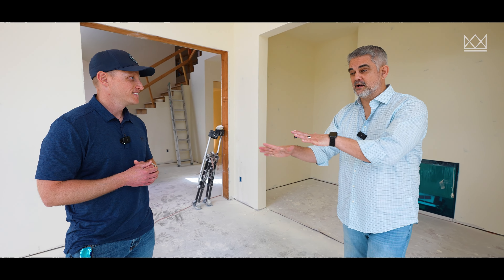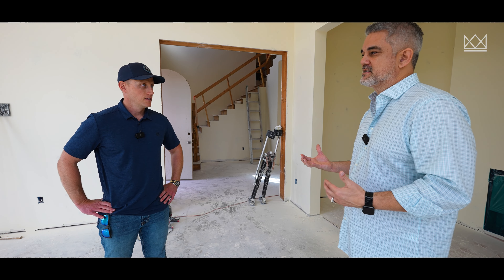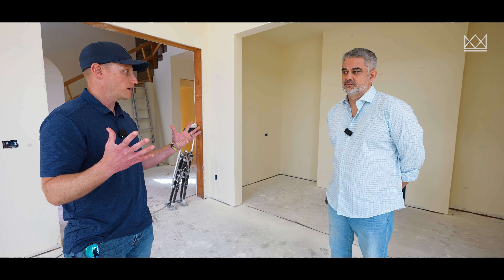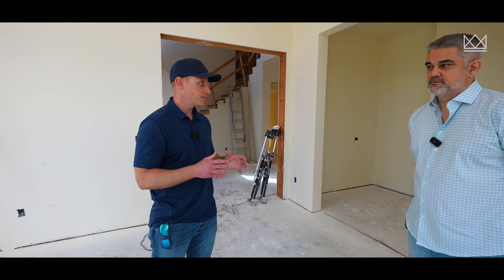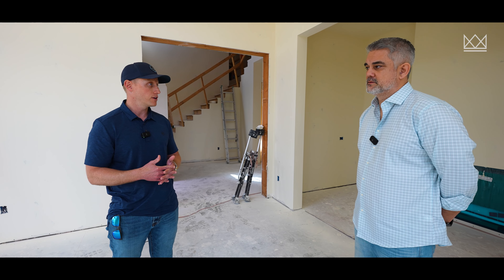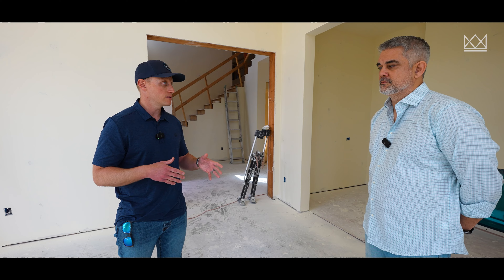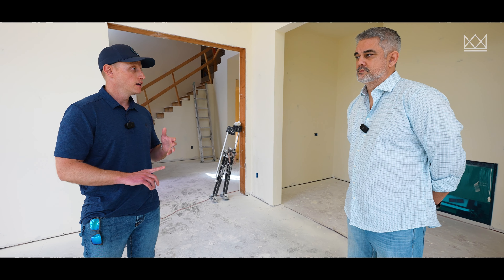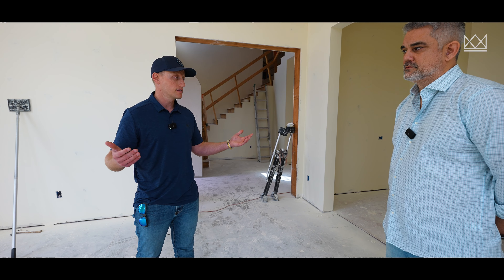Los Lagos is probably one of the harder spots to build because of the rocks. We actually had a client come to us with a lot in Los Lagos — one of the last lots there. It was extremely hilly with a huge boulder outcropping, an absolutely beautiful lot. They had already spent over a year in design with an architect. When they came to us, we gave them some realistic numbers and it didn't pencil out. That particular lot required almost half a million dollars in development — site access, fire road, and potential blasting to get through the rock. If we had been brought on early, maybe they wouldn't have bought that lot. Unfortunately, the client sold the lot and decided to buy an existing house.